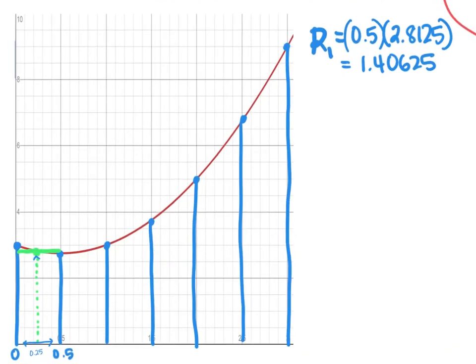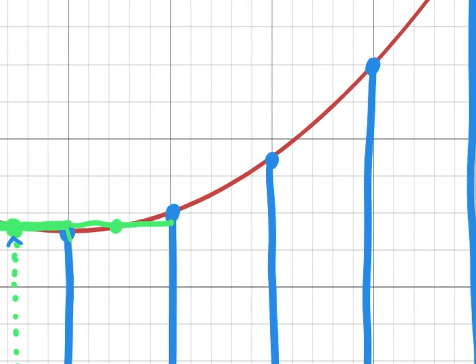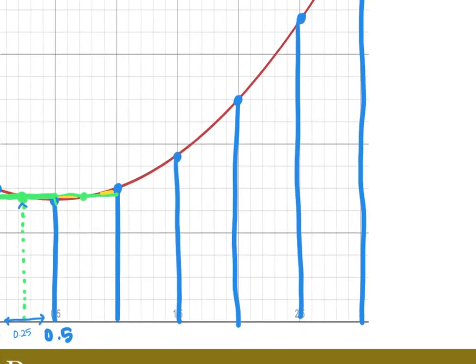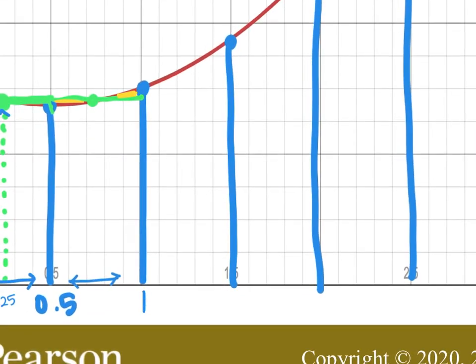All right, rectangle number 2. Rectangle number 2 will be right here, partially above and partially below. Can you see that? It's got some gap area here, but then it also has gap area here. That's what makes it such a better estimate. So this rectangle also has a base of 0.5, but its height, straight down in the middle, that's why we call it the midpoint, is at 0.75. So I need to add that to my table because I do not have 0.75 on my table.